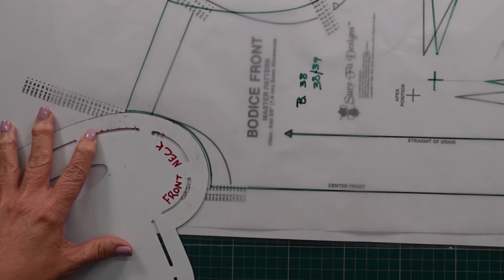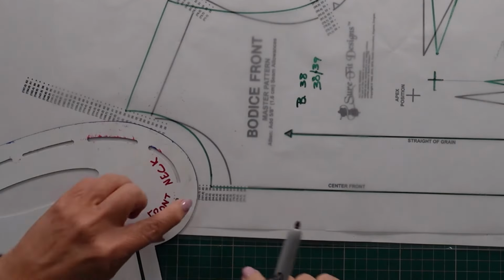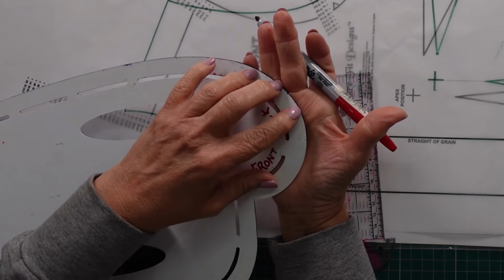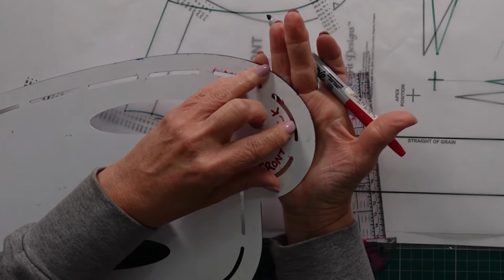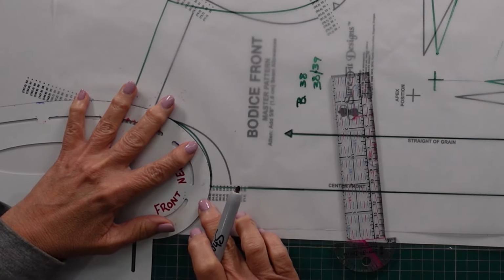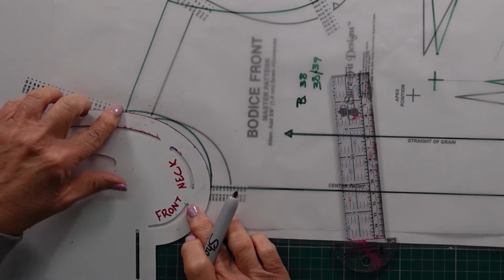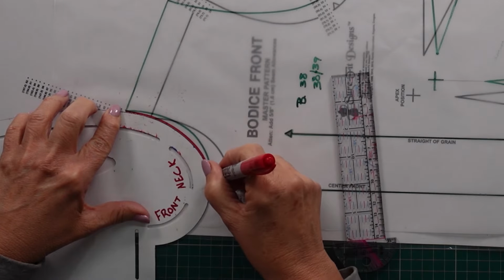Now I find with my ladies, especially when they are a bigger size, what happens is they don't draw in the 90-degree curve first, so now they're trying to use their designing stylus to get a bit of a straight line, and they can see there's a little bit of a flat section there. So they go to that dot, see that it looks almost as if it's going to work, and when they then swivel out to the point in that neck area, what's happening now is they are getting this curve.